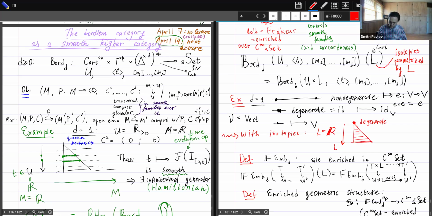And at any other point, it will be non-degenerate. So now you see the degenerate interval and the non-degenerate interval are in the same smooth family.